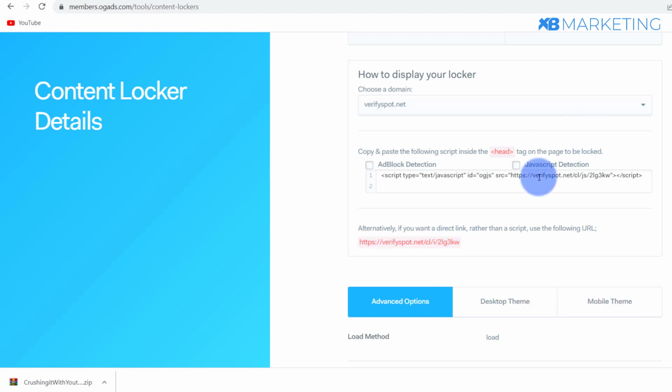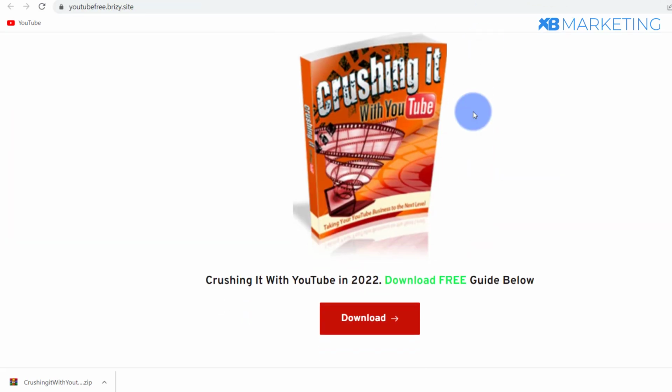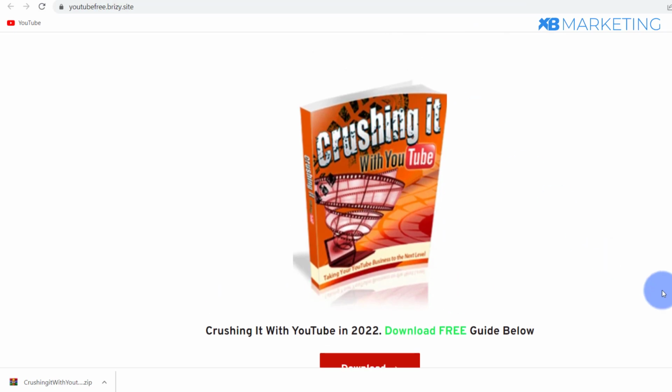And the final thing you want to do is to create a landing page for your content locker. So if you try promoting this CPA link like this, it may get your account banned and stuff. So you want to create a landing page to keep your account safe and also to boost your conversion rate. All right, so now as you can see, this is a simple landing page that I made, and you can make a similar landing page like this.